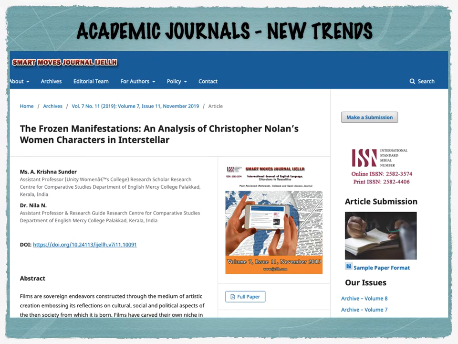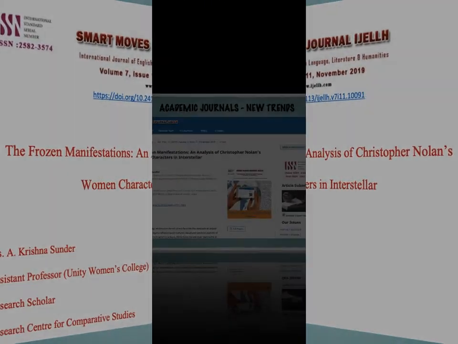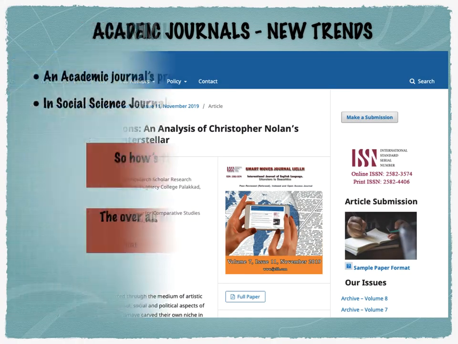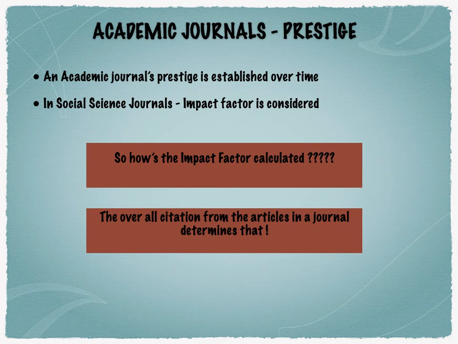I hope you got the point, which means that the impact factor is actually determined by the number of citations. What do you mean by citation ultimately? It means that a lot of people are checking one particular journal. So that itself is something you call prestigious. If a lot of people are checking one particular journal and citing from the articles of that journal, the journal automatically becomes popular. And that's how the impact factor increases.